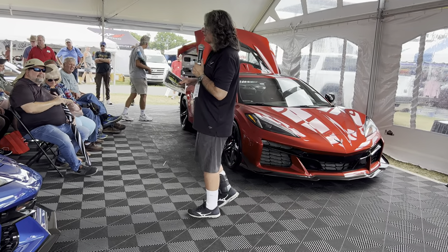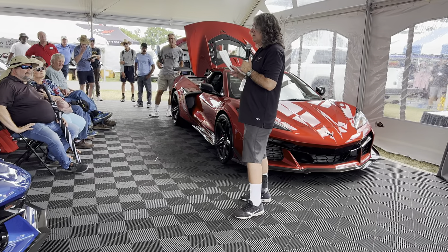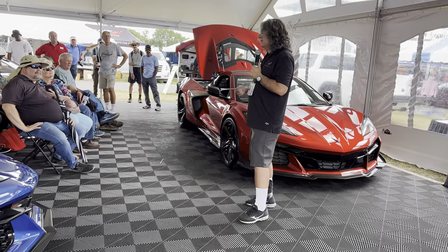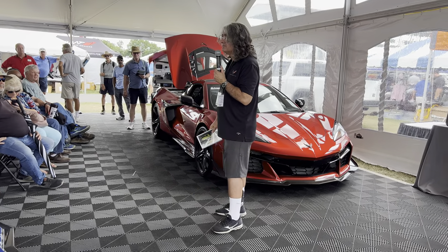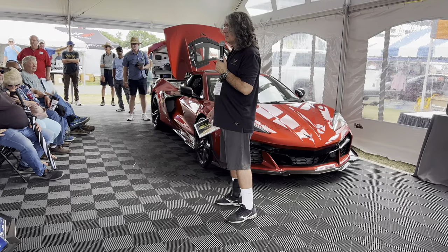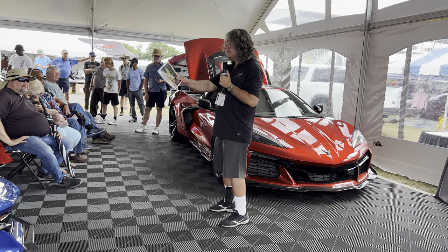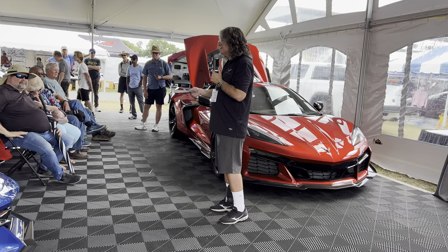The question is how difficult is it to service the system if you have to bleed it. The Z06 is no different than the Z51 — it's a challenge. We've been working on this system and just spent some time with a new engineer trying to figure out how to get the service time down. It is a significant challenge to service-fill this car because of the complexity of the plumbing with radiators distributed all over the vehicle. There are no electric water pumps on this vehicle, only a mechanical driven one. Service fill involves using the bleeds up front, purging the system, using an evac and fill system.